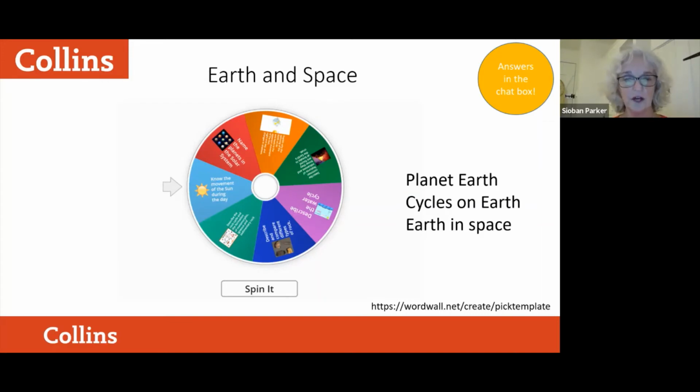Today, due to time commitments or pressures, we're not able to actually flip between the two screens. But it is a great engaging tool. I will just do one more here with you, pretending that I'm actually turning the wheel, okay, and my wheel stops at, okay, describe and compare different types of rock.